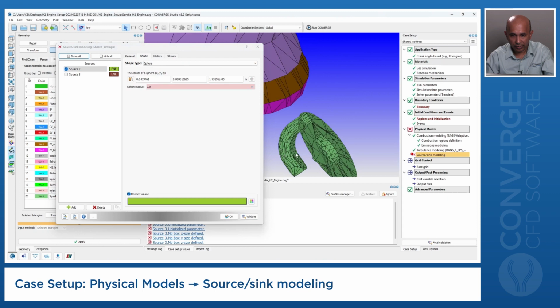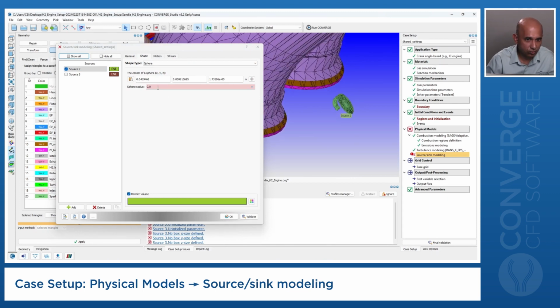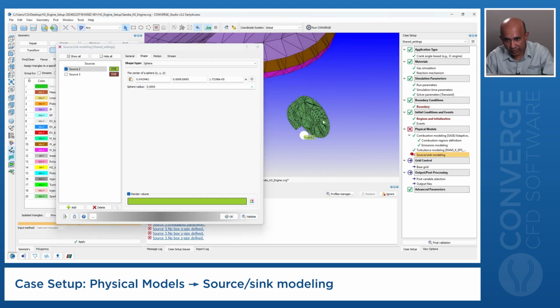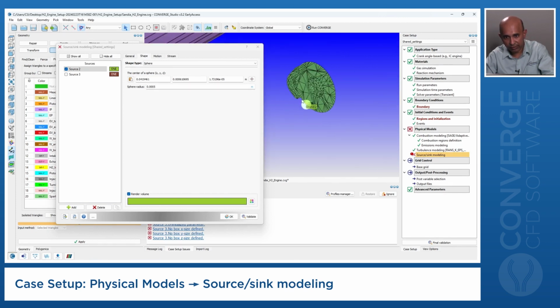You can see it's okay, let's see the source radius. I need to give it as 0.005. Yeah, so this one looks like it's slightly outside. You can do a better measurement here and get it as well, but you get the idea, right? So CONVERGE gives the depiction of this source as well, where it's situated, so you can go and correct it.